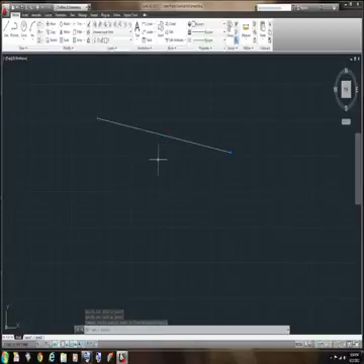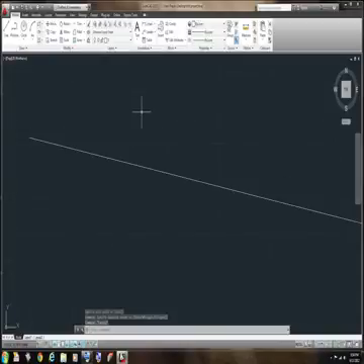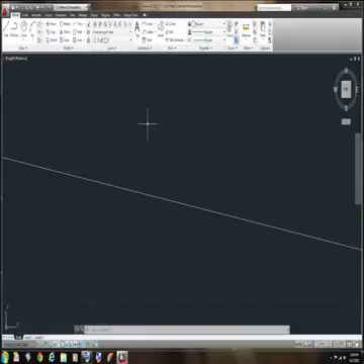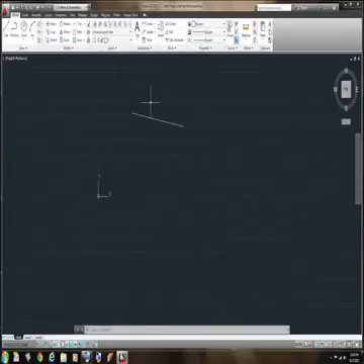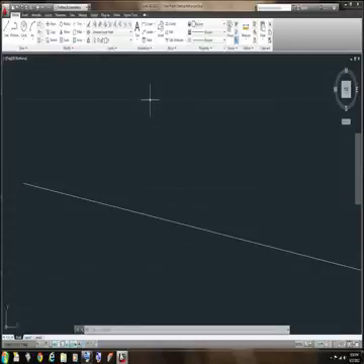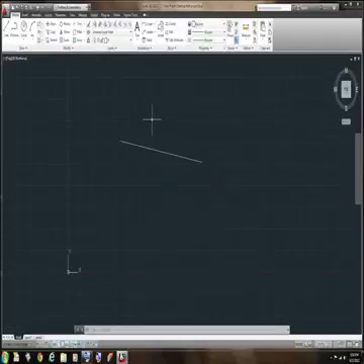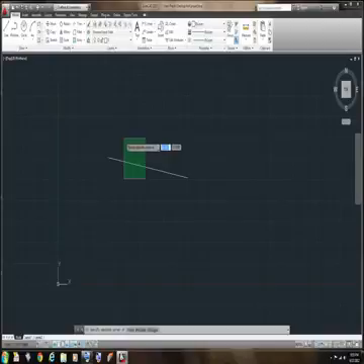Let's hit escape to unselect, and as I mentioned before, this model space is infinite, you see. So you scroll, you zoom in or zoom out with your mouse, and okay, so let's erase for now this little line. You can select it and delete it with your keyboard. You can select it, right click, and erase it.